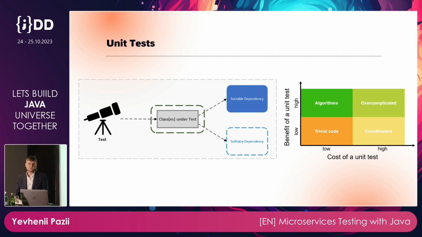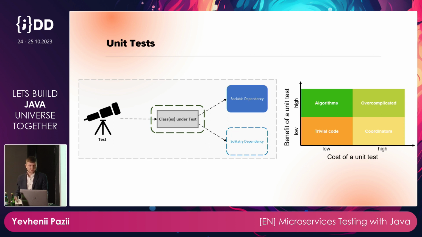Next thing here is prioritizing tests. Unit tests especially can be deliberated based on the balance between the benefits or value provided by the test and the cost of implementation. So the least important ones are those that test trivial code, for instance getters, setters, or a constructor that basically does nothing. It's easy to implement, but they provide almost no value, no benefits to us.